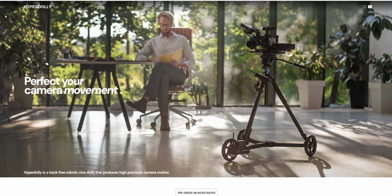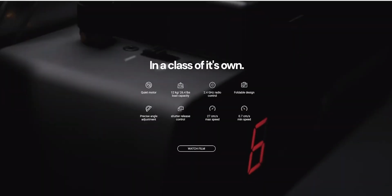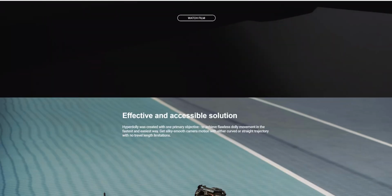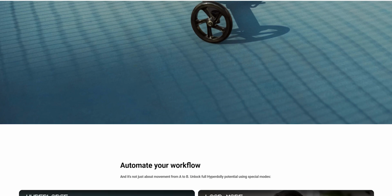Onto something else. This is something that returned after a first attempt at raising money on crowdfunding. It's called the Hyperdolly. I don't know if we talked about this in the past. Maybe a while ago, and I don't know if I ever saw it come out. No, they didn't complete it for whatever reason.